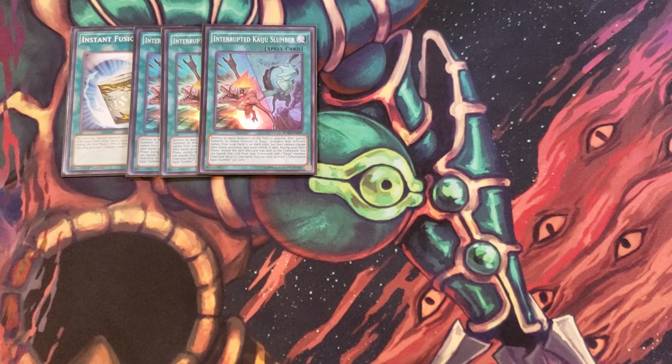It does destroy the monsters and then special summons the kaijus, which is pretty good, but you can basically just gobble it up to make Relinquish get bigger and kind of OTK your opponent with this one card plus Relinquish.